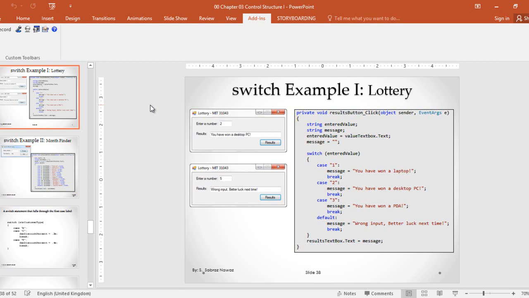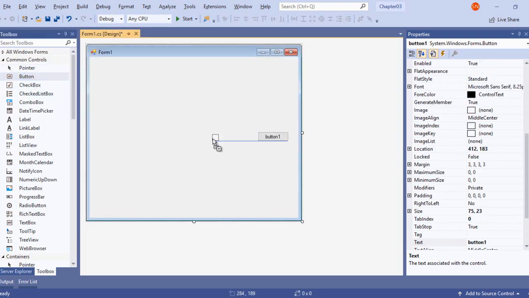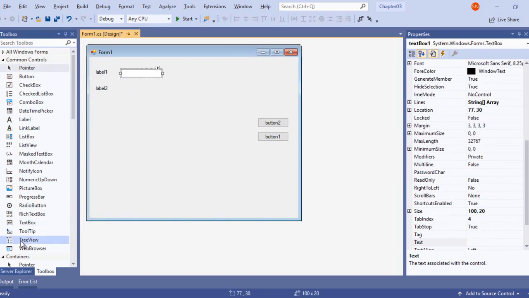For this purpose, we will have two text boxes, two buttons, and two labels. One button is for processing, one is for exit. One text box is for input and the other one is for displaying the message.